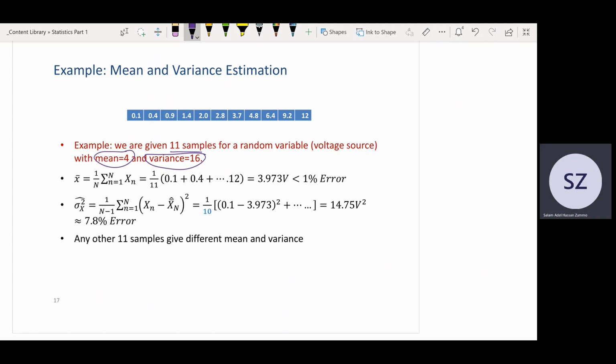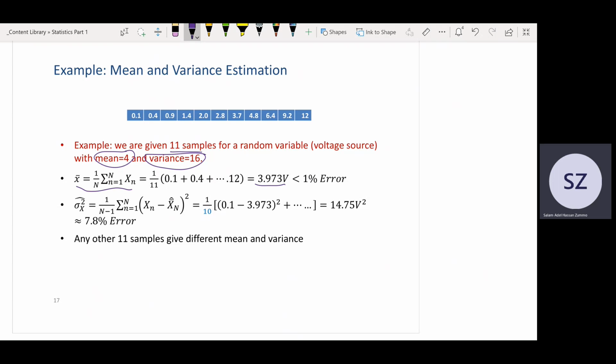In real life, we will not be able to find this. So now, if we use these samples to estimate the mean and the variance using the method that we did, let's see how far we are from the two. If we estimate the mean, this is the estimate, right? We sum all values and divide by 8. When you do this, we get 3.97. And what is the true mean? It's not very far.